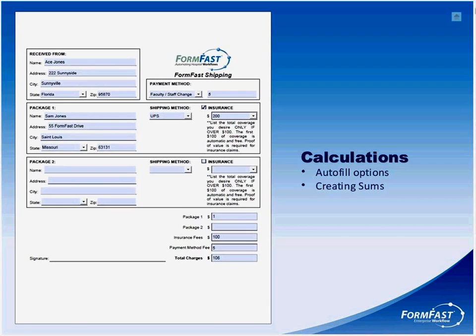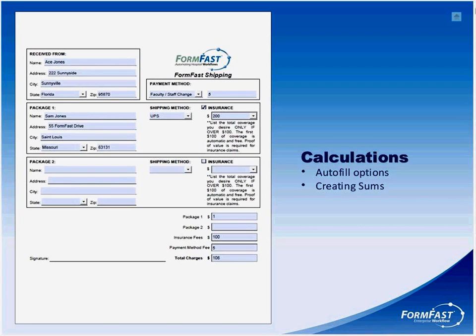That staff change is assigned $5. So when it autofills the field here, it shows $5. It uses a payment method fee down here and autofills with $5 into my total charge. Second option is the shipping method. This is the menu. I have 7 different businesses or methods available, and I've chosen UPS in this example. You can find a cost, and under package 1, I have $1. So it's autofilling based on how much I told it the fee would be for the shipping method.